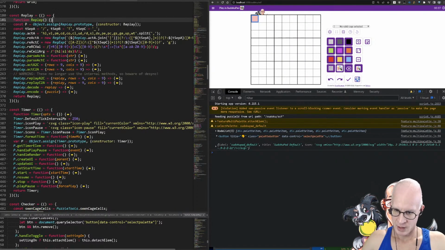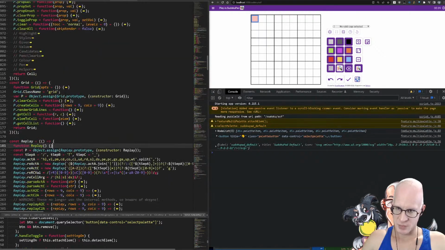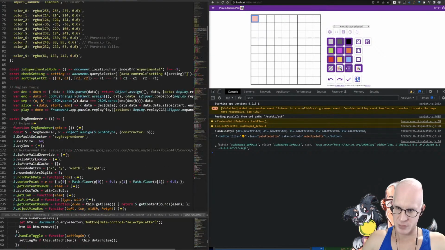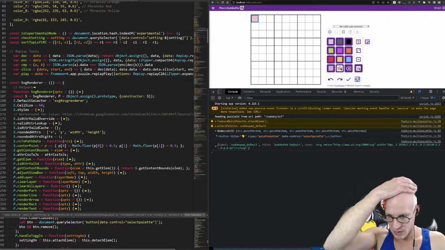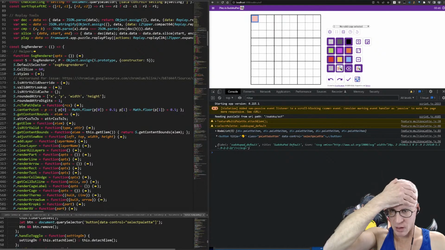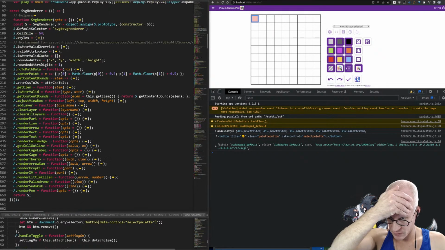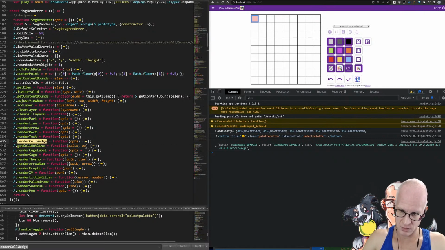All right. What I'm looking for is a specific rendering function up here that does cell edges. Here we go.